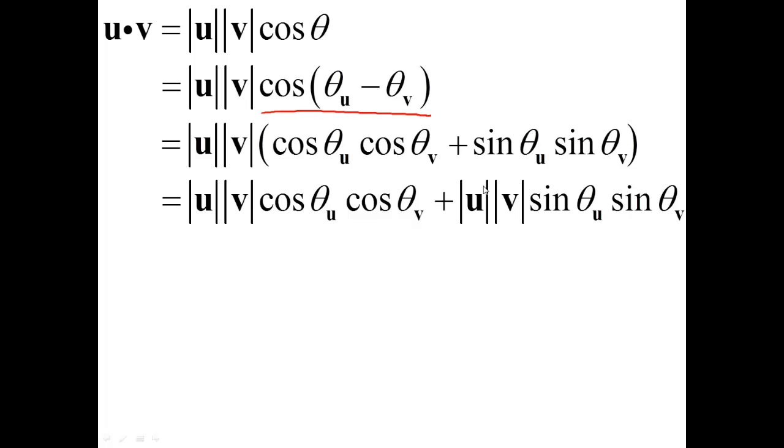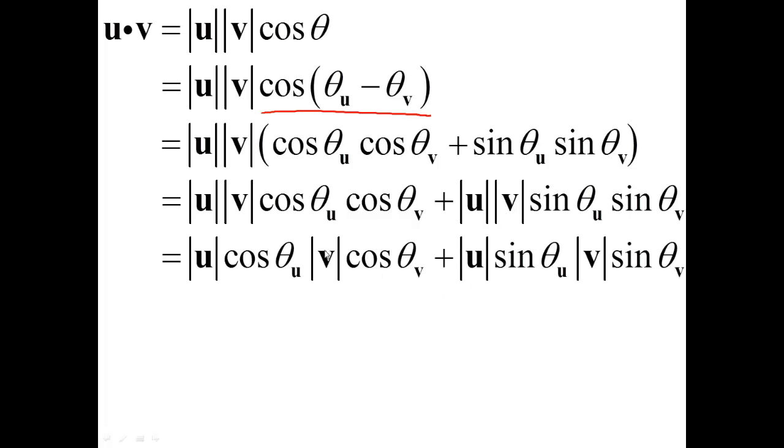And then what I'm going to do is creatively reorganize things. This is the step that separates the mathematicians from the non-mathematicians. If you wouldn't think to do this, that's fine. This is one of those things that takes a little bit of creativity, and creativity comes with lots and lots of practice. I'm simply going to rewrite the order of these terms. I'm going to take this magnitude of v and move it to the middle.